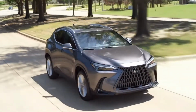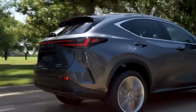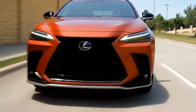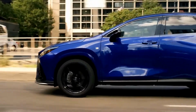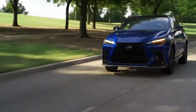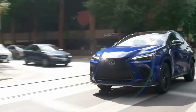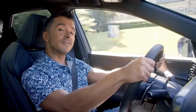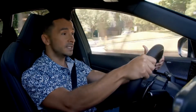The NX has been developed with the Lexus driving signature, a mission to deliver a new generation of vehicles that are more balanced, refined, and confident than ever before. To do this, Lexus places a heightened focus on things like chassis tuning, suspension, steering, and body rigidity, giving the driver high-quality comfort and a high level of vehicle control for more connected, fun, and confident driving. To make the driving experience even more personal, the NX has powertrains to match a variety of needs and drivers.